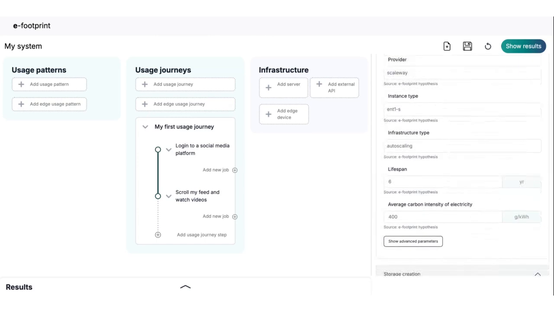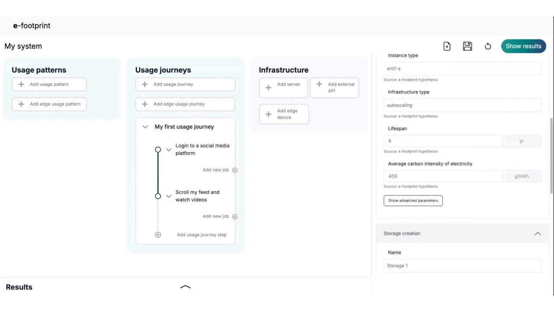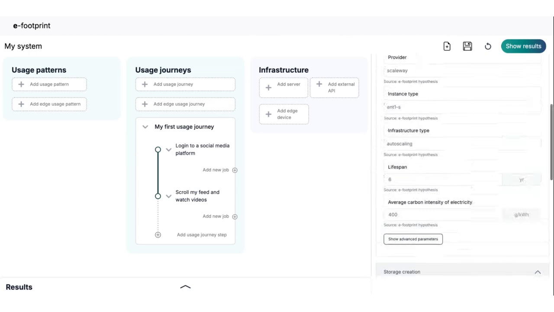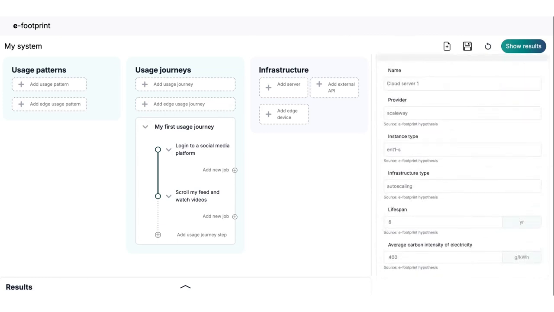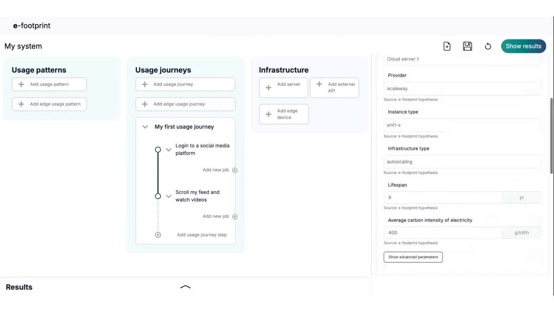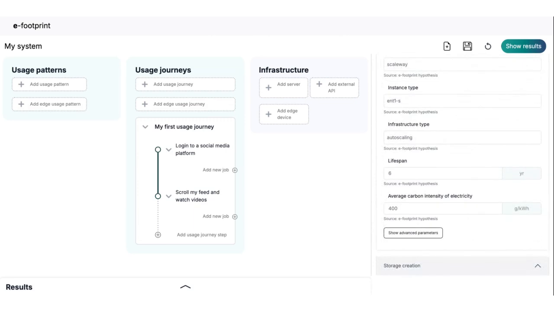And when we create a server with this form, eFootprint will use the API to fill the technical parameters of the custom server that we saw before, so that we come back to the same parameters in the end. A server is always described with the same parameters, but with the help of data sources like the Boavizta API, we can have simple forms that generate some of the parameters for us. So it lowers the bar for entry, and it allows us to make good modelings without ourselves going to look up all the data.